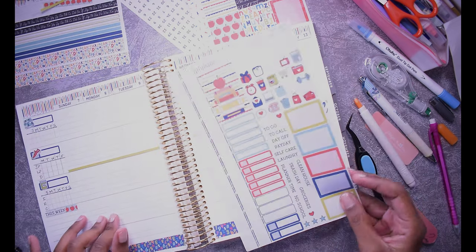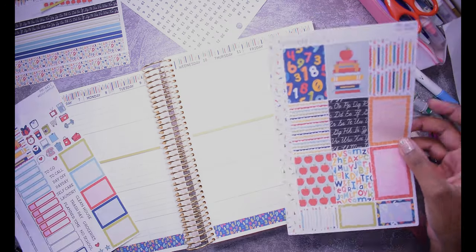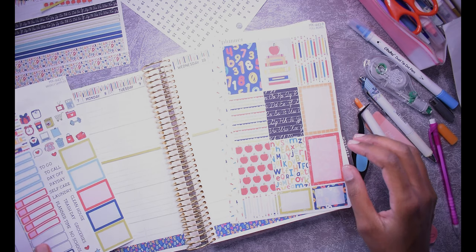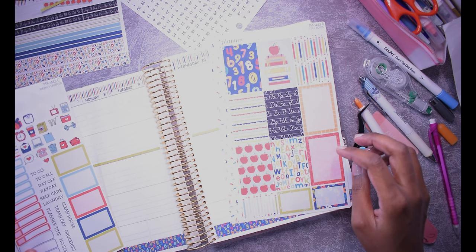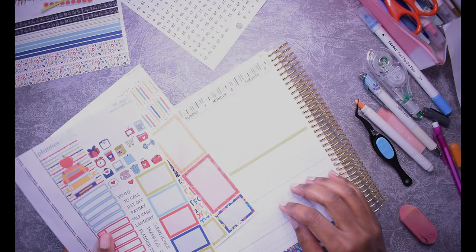That section of my planner is standard, it does not change. And then everything below that is up for grabs. Everything below that, I can do whatever I want to do.